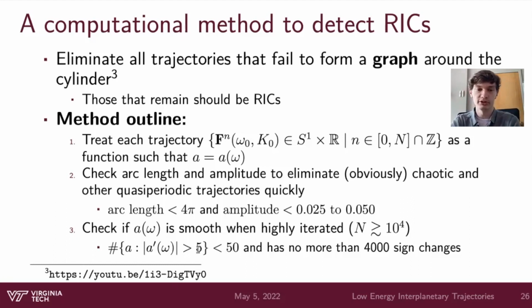So what this condition is actually saying is we're trying to give each orbit a fighting chance of being a rotational invariant circle. As we saw, they very quickly point themselves out: no, I'm not a rotational invariant circle, take me out. So the conditions that we're going to impose is that the gradient can't exceed the threshold more than 50 times, and it can't have more than 4,000 sign changes. These are just numerical tests that were implemented by trial and error, and they seem to work pretty well.